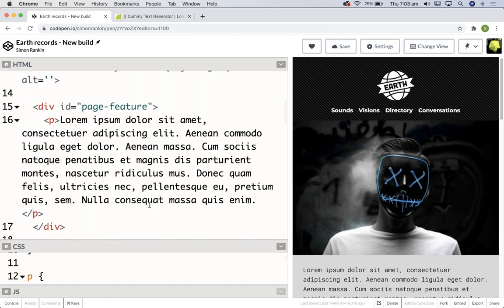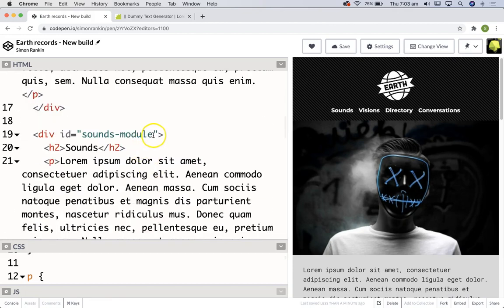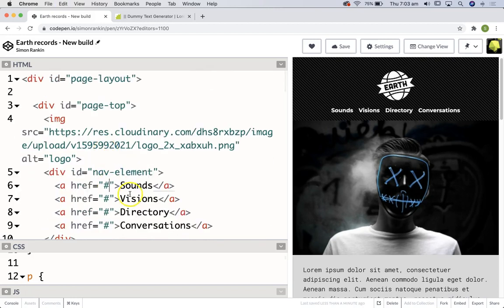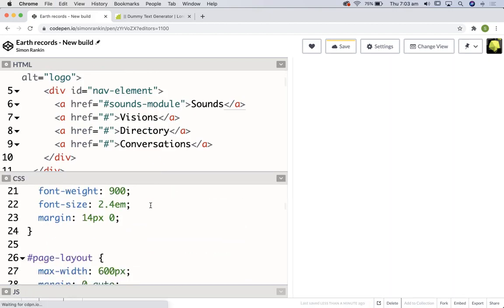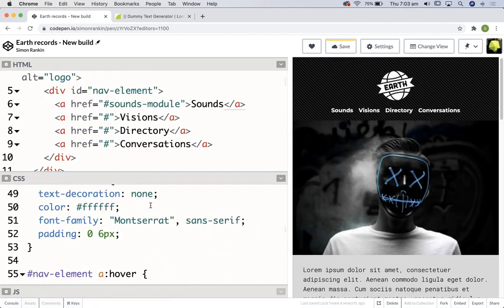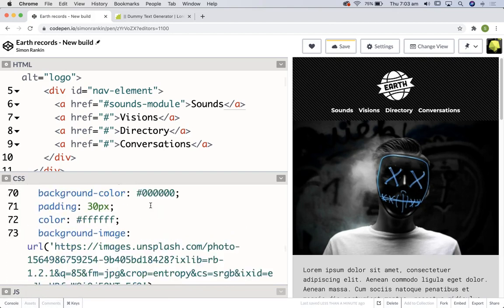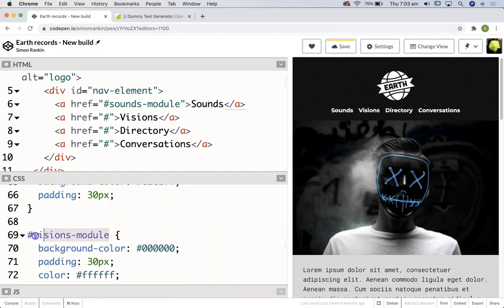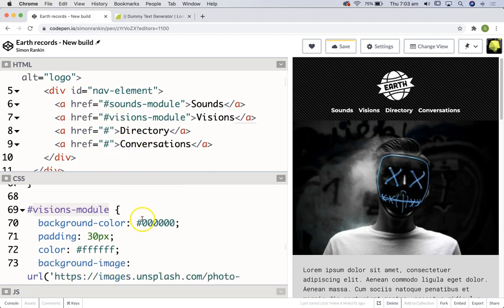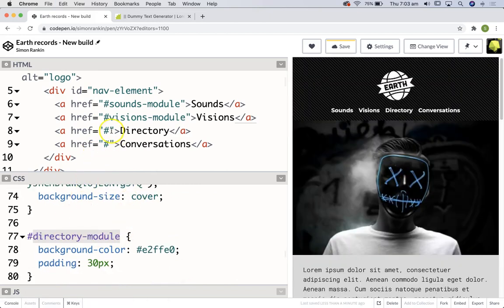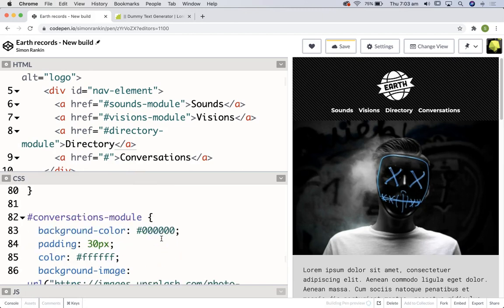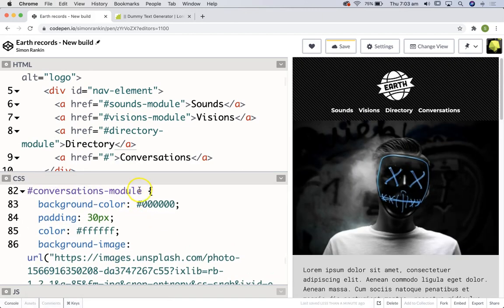So if I go down to sound modules, and I copy and paste that into that link there, and I do that to the others as well. So sound module, we had visions module, and we had the directory module. Finally, the conversations module.